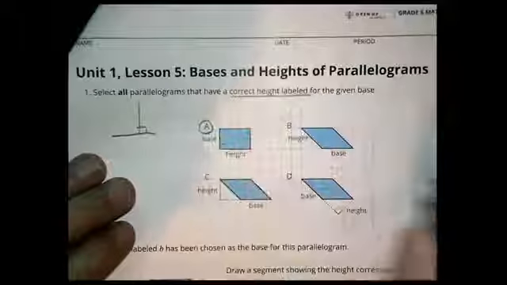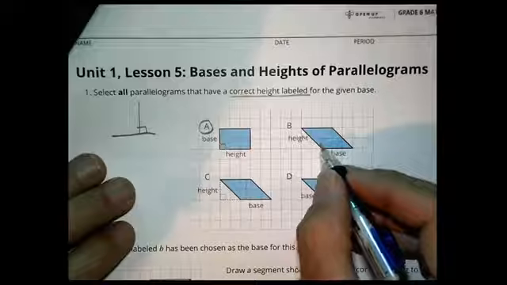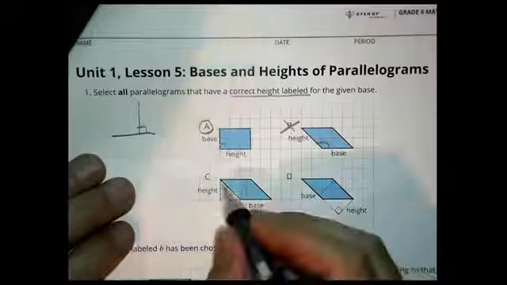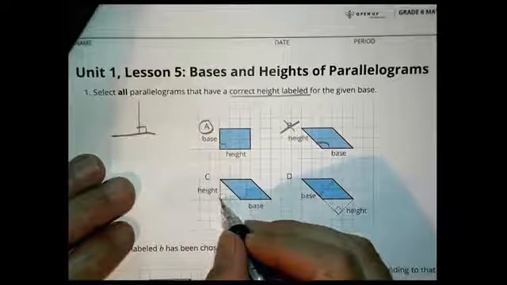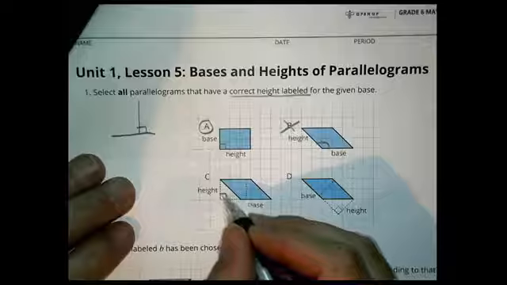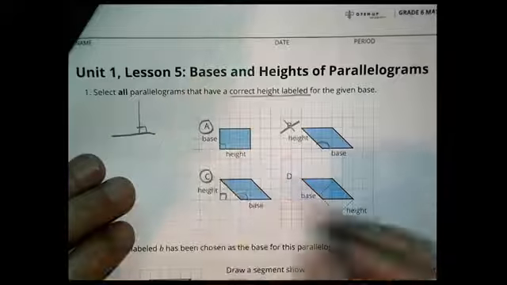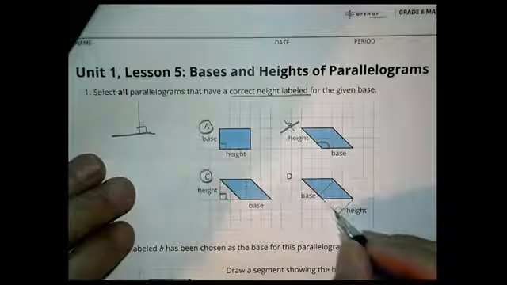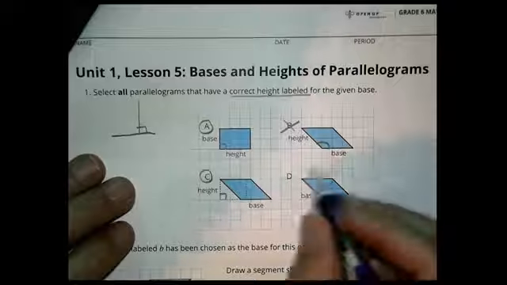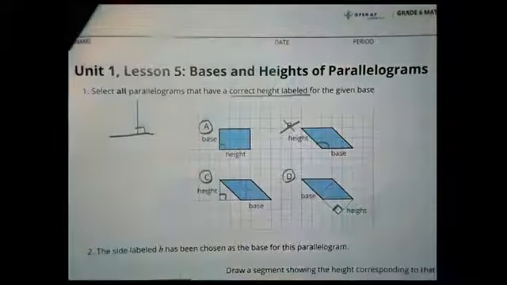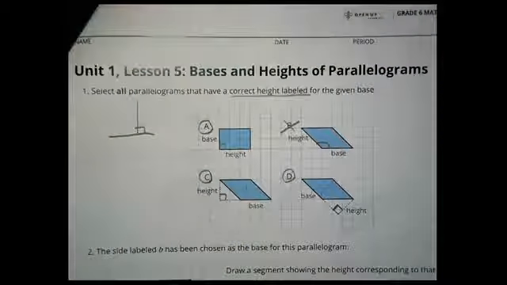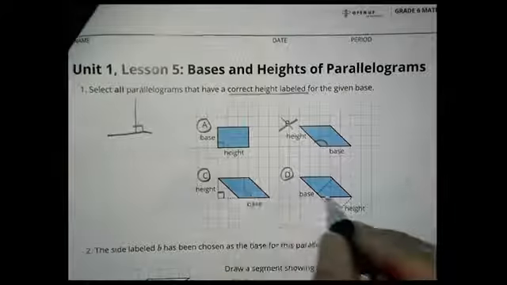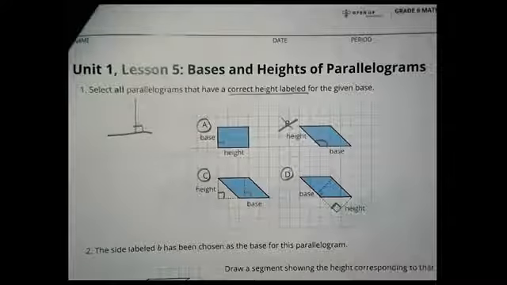That looks great. Here we have a height and a base, and this is not a 90-degree angle, so that is not going to work. Here, we extended a line down, and we extended the base out, made a 90-degree angle. Looks great. And over here, we extended a line down for a height and extended the base to make a 90-degree angle, and that is great as well. Those are the key things: the base and the height come together, either inside or outside the parallelogram, to make that height. So it could be there, be there. Those are all great things.